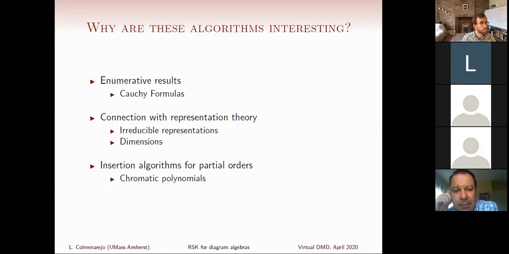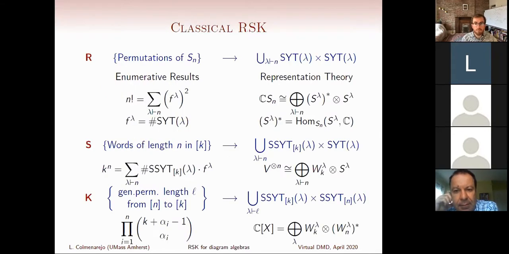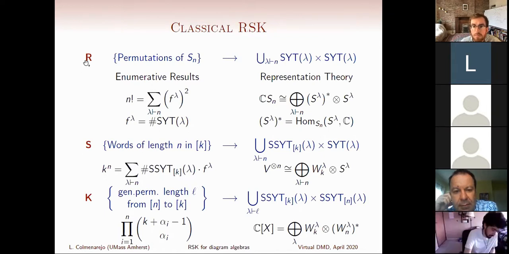So what I'm writing here is a little bit of enumerative results and representation theory. So this was the result, the permutations of the symmetric group, and this part over here, which are the tableaux. I'm just using the usual notation. So the enumerative result is giving us that n factorial equals the sum over all the possible partitions of the number of tableaux that I have in each case. So since we have a one-to-one correspondence, I have this equality.